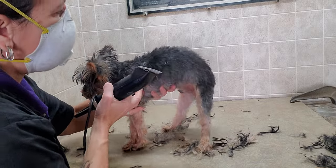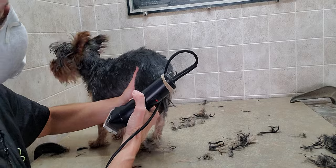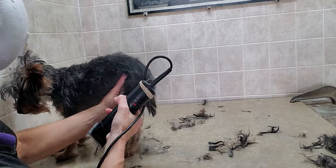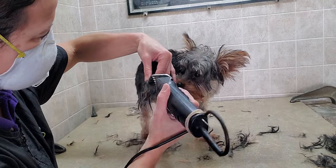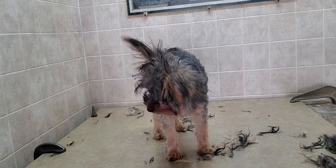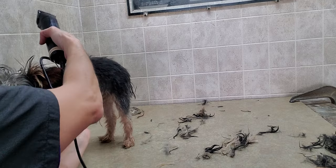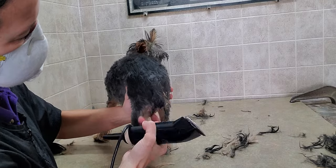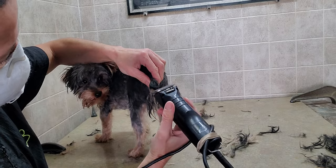Okay, so I'm going to do his bum area. So this is obviously just a rough cut. I'm going to be coming back again and doing it all over again after the bath. I'm going to be using a number 10 on the bum area, just because he's probably going to be a little bit more fidgety, and because it is a sensitive area, I want to make sure I don't catch anything with the longer blade.